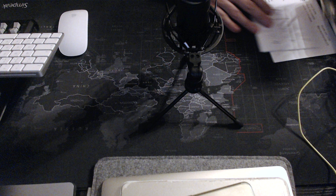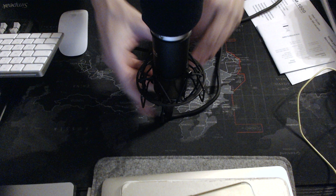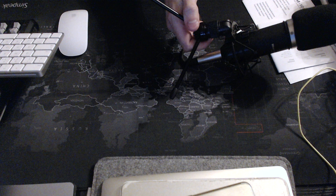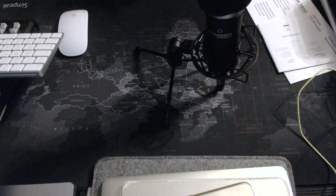Got the XLR cable — I'm gonna put that in the bottom. That's pretty much the basic setup, nice and straightforward. You might want the legs higher if you want. So in a minute we're going to hook it up to the mixer and see what the actual audio quality is like. We've connected up the microphone to the mixer, which is a Yamaha MG16XU — this is why I'm wearing headphones as well, so I can monitor the sound.